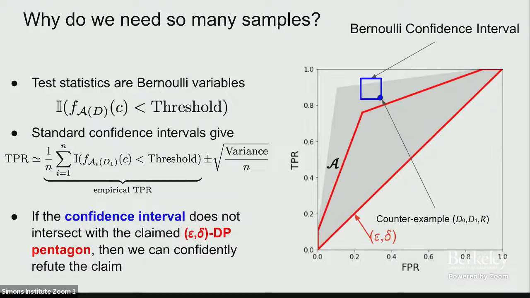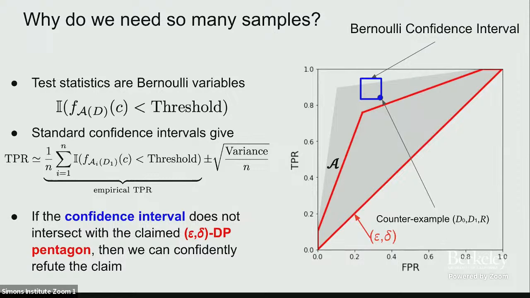The issue here is that we want to be confident in our estimate of the epsilon. So if somebody, for instance, is telling you this algorithm is epsilon-delta DP with an epsilon of, say, 0.1 or 0.07 as it was in that paper, you would like to pick here a point that's outside the region that DP gives you, and you want to make sure that the confidence intervals are small enough that none of the edges of this box are touching or overlapping with this region.